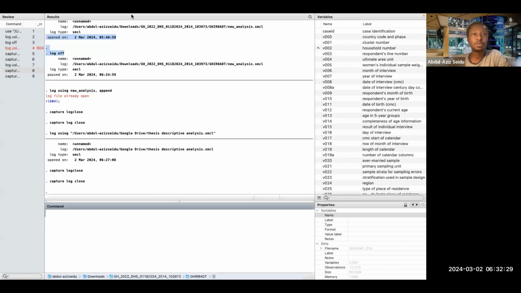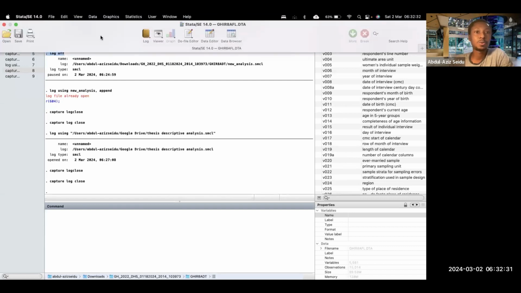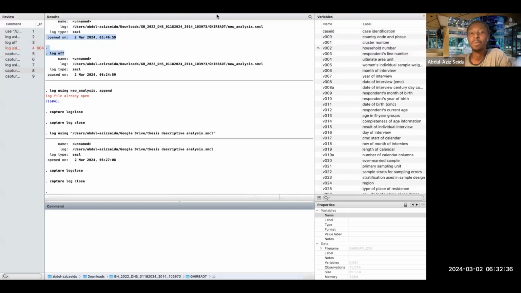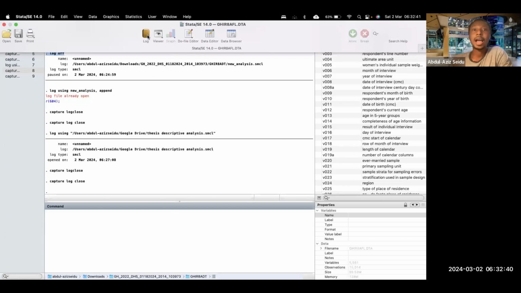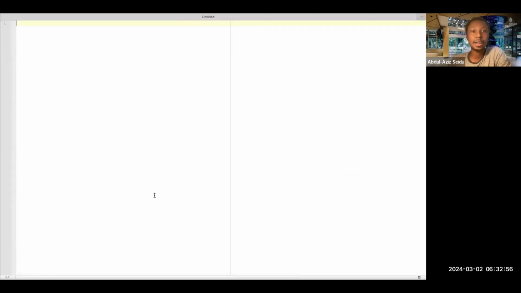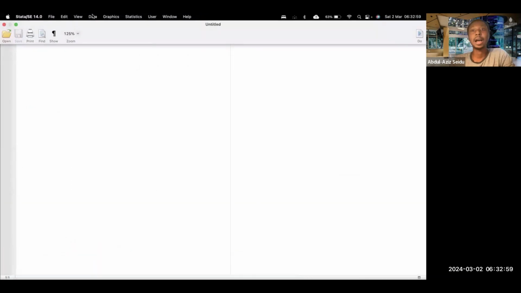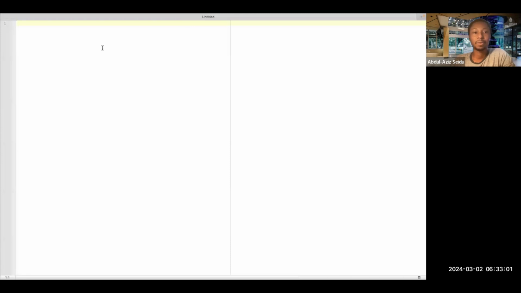Okay, so with the do file too, you have the option to use either the drop-down menu or the command window. So if you check up here, I have my log file viewer, graph, and then do editor. The next one is data editor, which we'll look at before we close. So if I want to use the drop-down menu to open my do file, I'll just click on the new do file editor and it will appear like this.